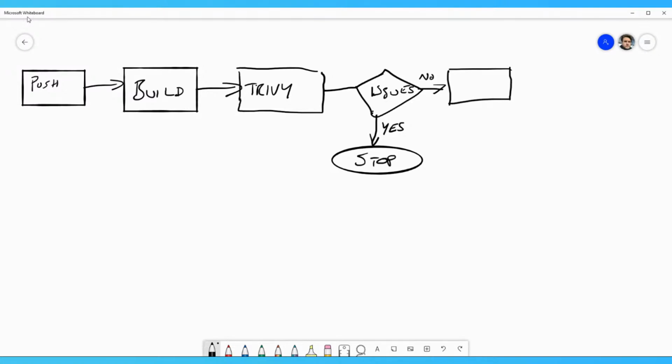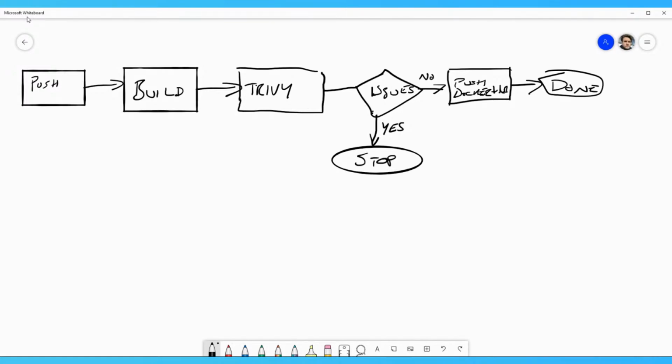If it's good, then we're going to push it to Docker Hub, or that could be, say, an Azure Container Registry or an Elastic Container Registry if you're a fan of AWS. And then we are done at that point.